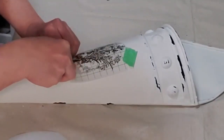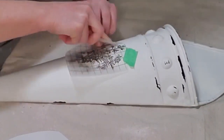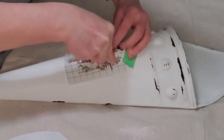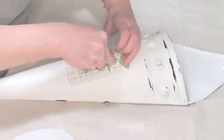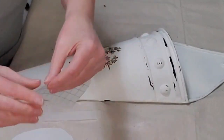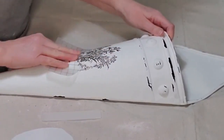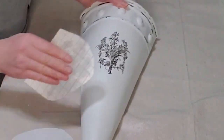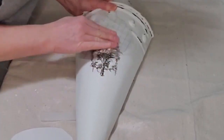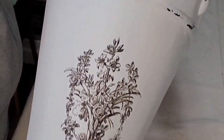Pull it up slowly, guys. If it's not adhering, just kind of press down on it some more. Then you're just going to take this paper that it came off and just kind of burnish it down. So it applied nicely to this homemade chalk recipe.